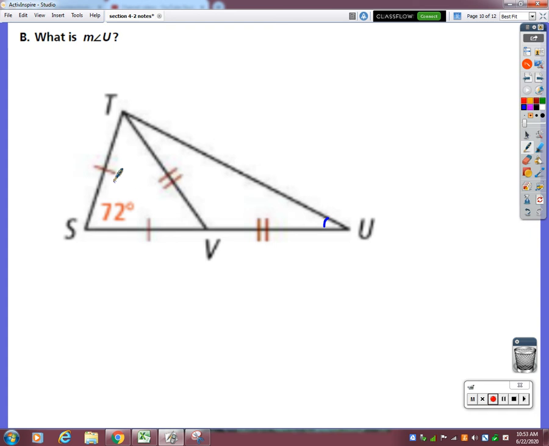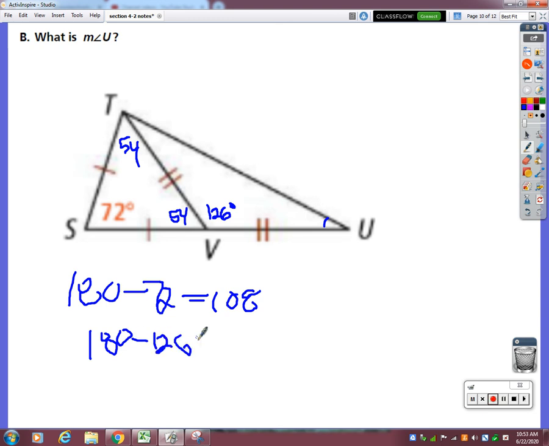We can try another one of those. What is the measure of angle U? We're going to dance around on the shape until we get all the way over here. This is an isosceles triangle with a vertex angle of 72, so 180 minus 72 leaves me 108 that has to go between these two angles, so that's 54 and that's 54. These two bad boys are a linear pair, so they have to add up to 180, so that means this angle is going to be 126. That means these two angles are the same because these two sides are the same. Since I got 126 at the vertex angle, that means I have 54 degrees to share between these two, so each one of them is 27 degrees.